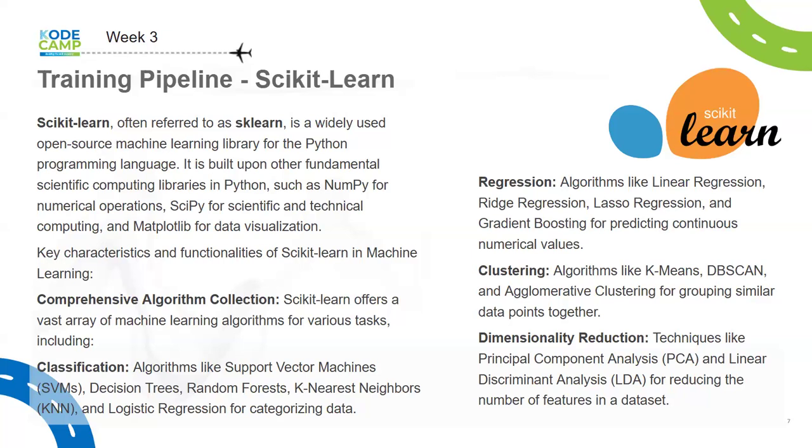Then for other types of problems like the clustering problems, which we talked about, the unsupervised learning problems, we'll talk about k-means and DBSCAN. We'll talk about agglomerative clustering, what those things mean, and how easy it is to do those things with sklearn. Then dimensionality reduction, we'll also explain that and how we can do that. There are different techniques, but the most common one is the principal component analysis, PCA. But we also have the linear discriminant analysis, which we'll also look at.